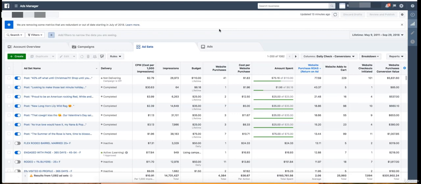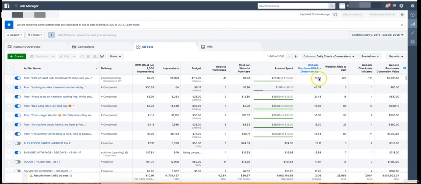And I would say that the Facebook report itself is a day-to-day analysis of your ads. Okay, that's what you're going to see in the reporting. You're going to see metrics that are relevant to the ad in terms of the CPM, the cost per impressions, the reach, the budget, cost per result, whether that's a purchase or an event or a lead, whatever it is you're tracking on your campaign, and it will give you obviously the amount spent.